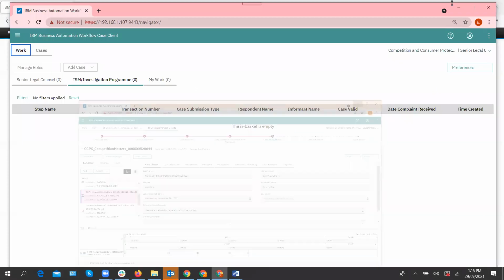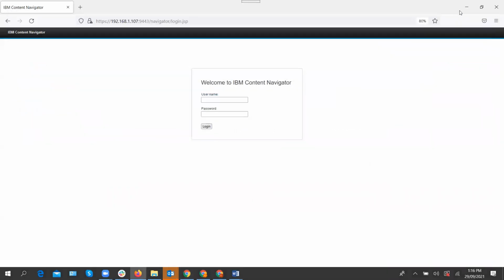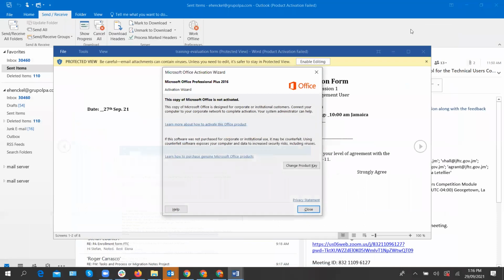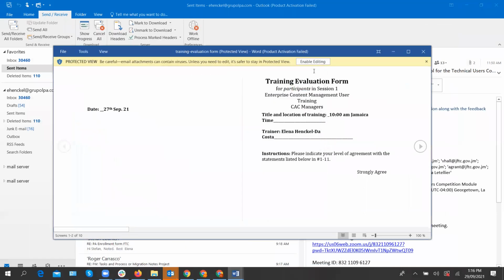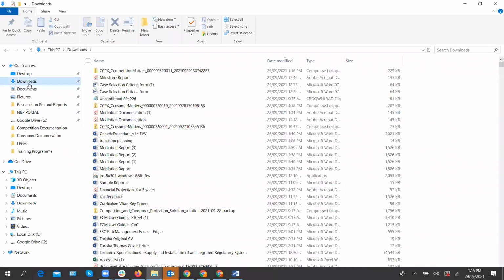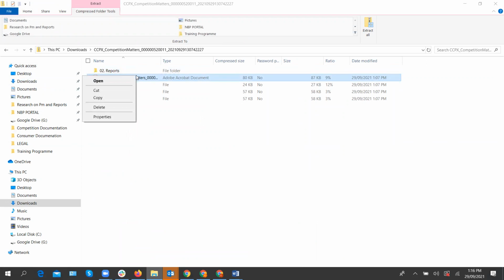Hang on. Whilst I'm finding that document, any questions? No questions so far. Just to be clear, you're waiting to open the download package document. That's what we're waiting on now. Yes, I'm going to open it for you. Let me preview it for you. Open.